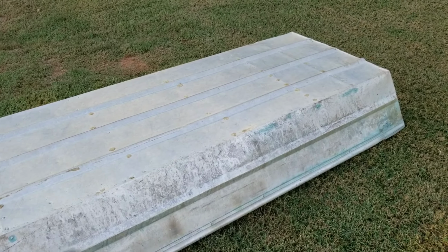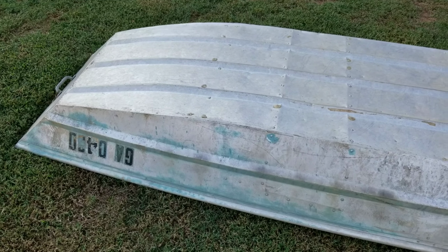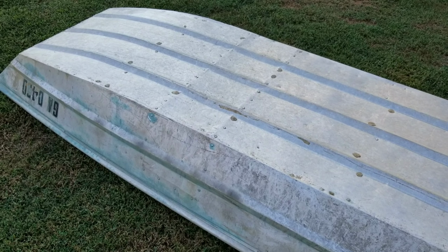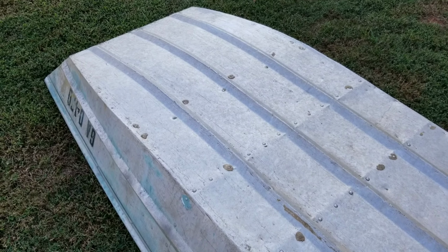You'll notice there's barely any existing paint, which is great for me, because one of the first things I'm going to do is sand this whole boat, what's left of the paint job, and scuff this whole thing up and clean it really nice. And obviously we're going to do a paint job on it, but on the bottom, what's going to be different from this boat than the Top Gun John boat is this boat's going to get an epoxy bottom.